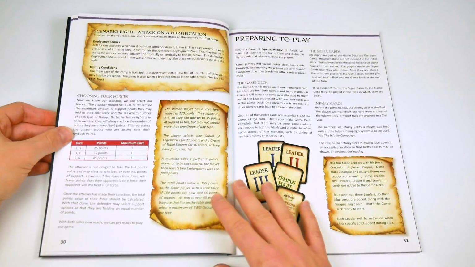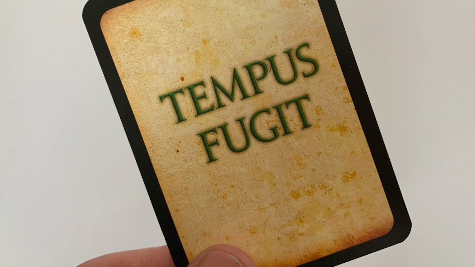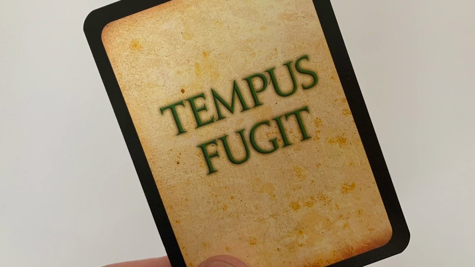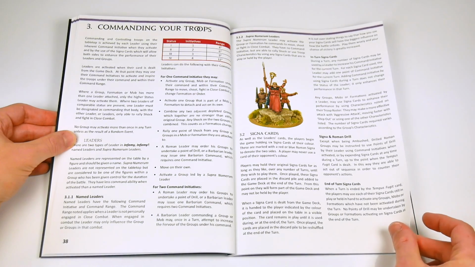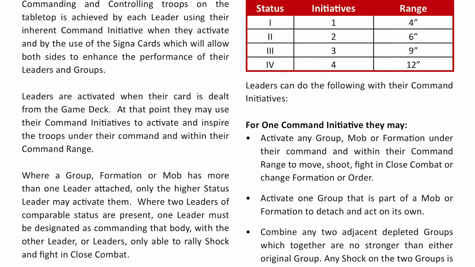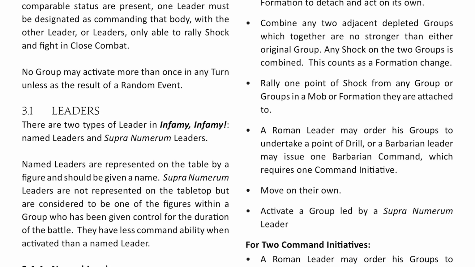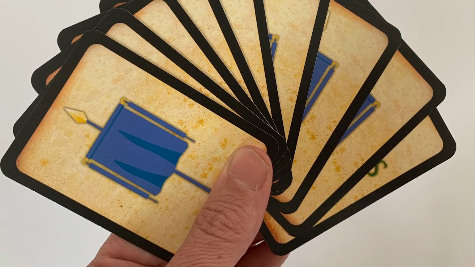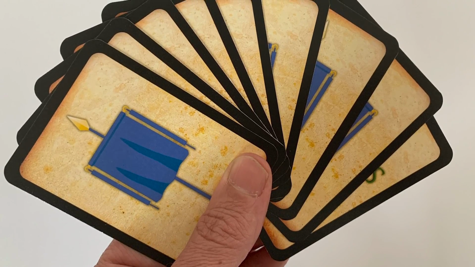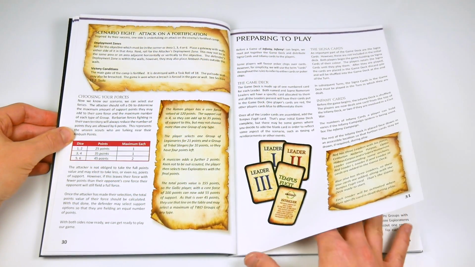As well as unit cards, there is also that damned frustrating end of turn card, or Tempus Fugit, which can end a turn whether all the units are activated or not. Leaders still have their levels of command, which affect how many orders they can give their men, and they can influence their troops using their command initiative, or by use of the flag cards, or in this case, the signa cards, to make their men move a little further or fight a little better.